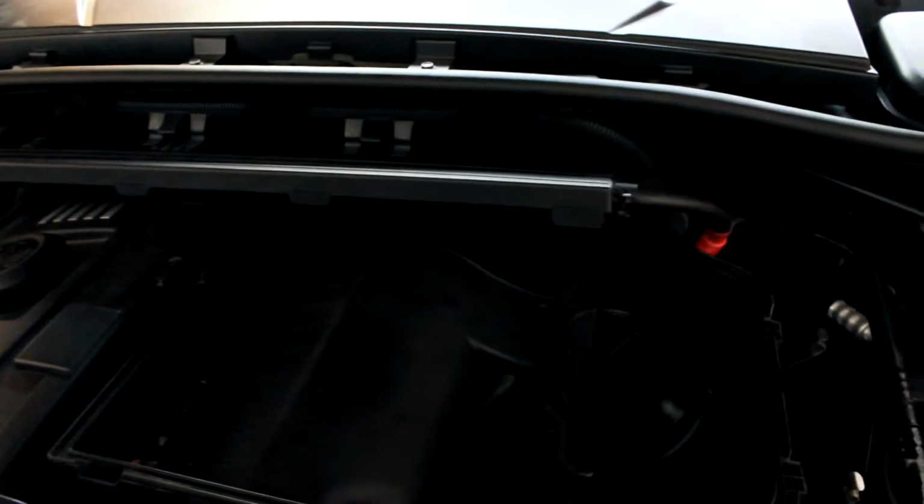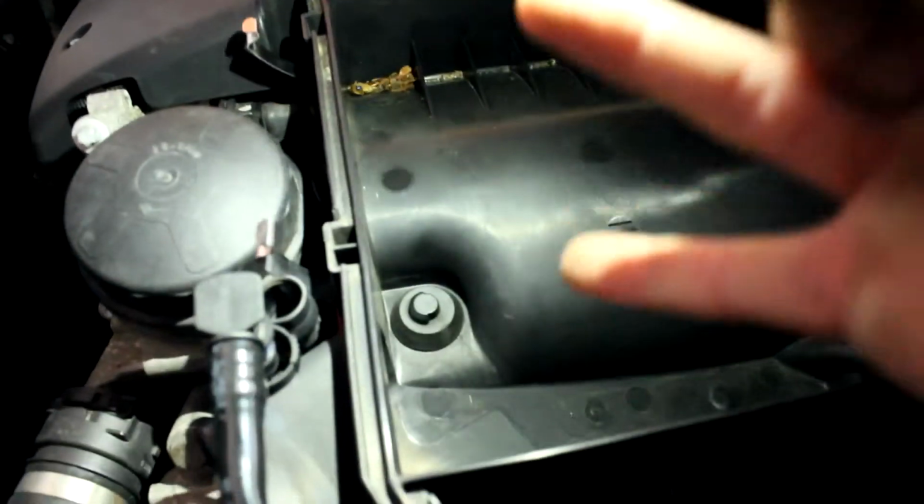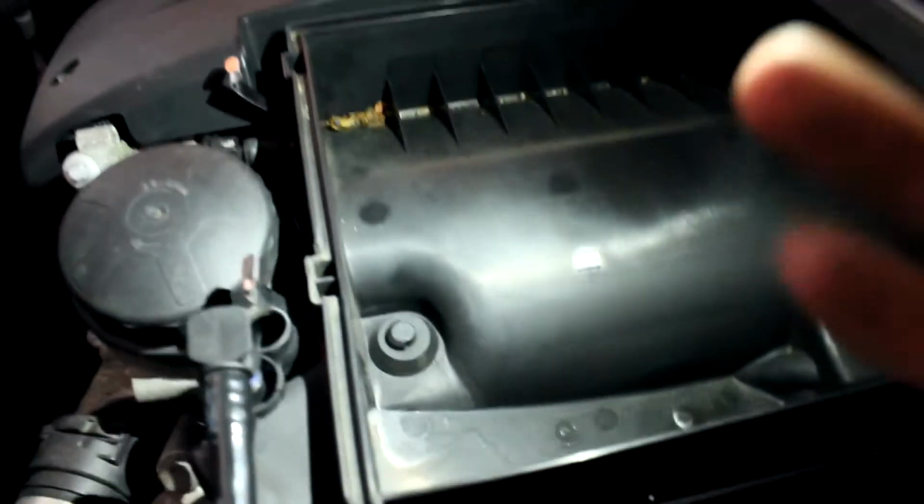Alright, once you have both hoses loosened up, what you want to do now is there's this little rubber grommet right here, and basically you want to pull up on the air box for this to come out. So that's pretty much what's holding it in there. So what I would do is grab it through here like this and just pull straight up until you see the pin go underneath, and you'll feel it.